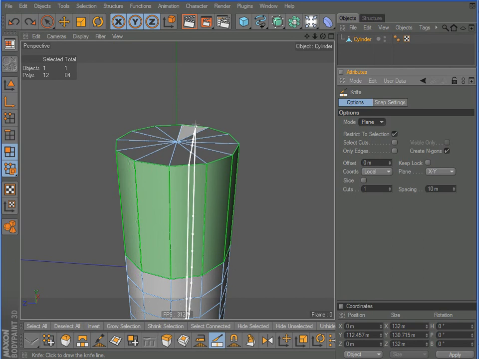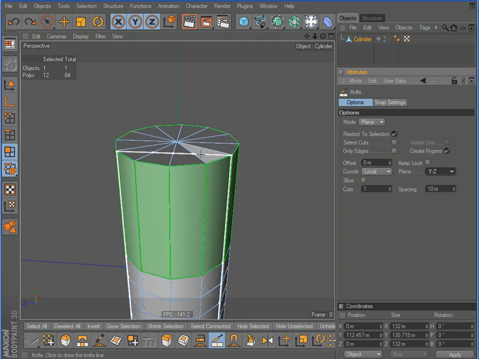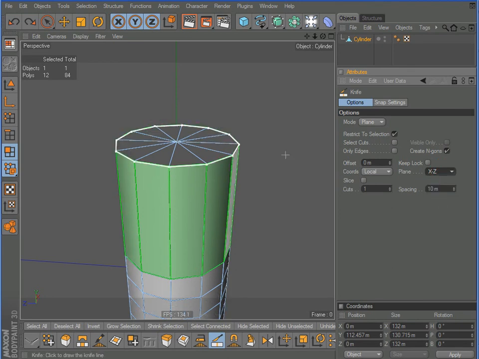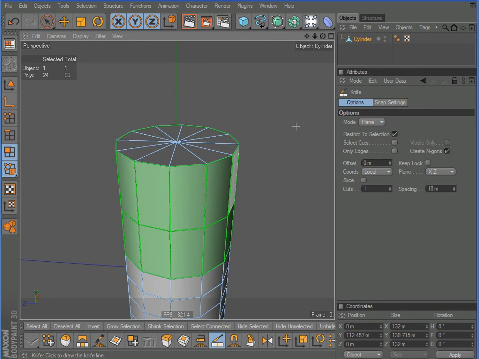Now right now it's set along the X and Y coordinates. You can change that to the Y or the Z, and it will make a cut this direction, or the X and Y, it will create a cut in that direction.